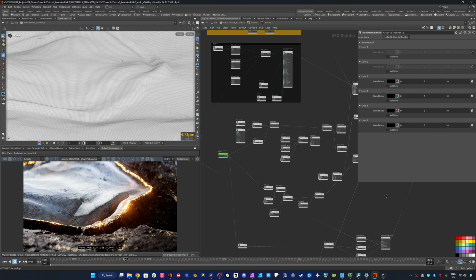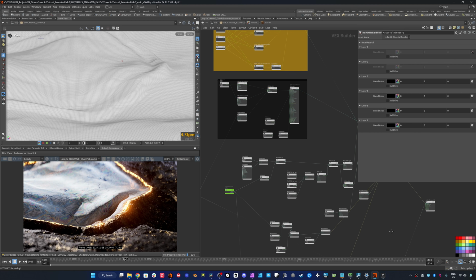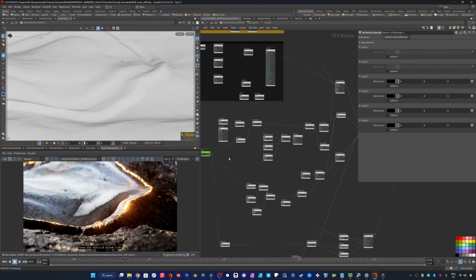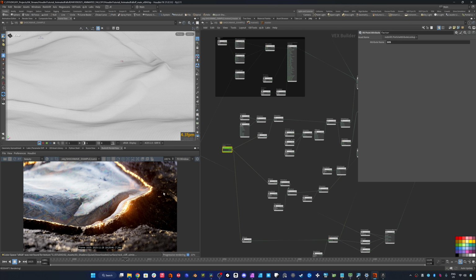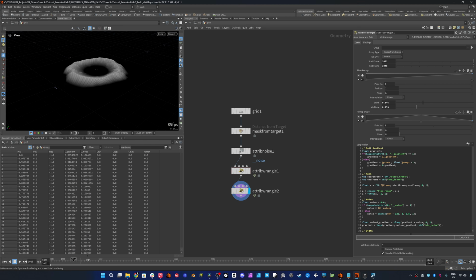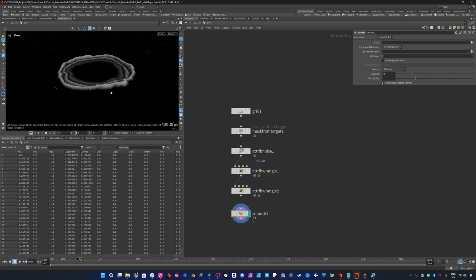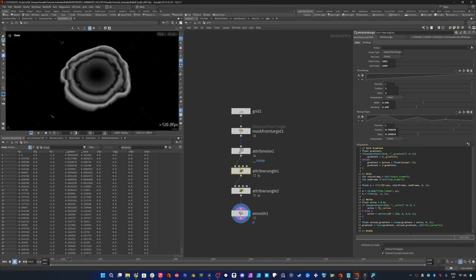Probably looks a bit more complicated than it is, but it's just taking different materials, blending it with different masks, using the curvature, and I'm also using that factor attribute to drive the entire blending between the shaders. And yeah, that's about it. You can obviously change, add, or modify the logic of the setup to fit your needs, and as always in Houdini, there's a million ways to do the same thing.